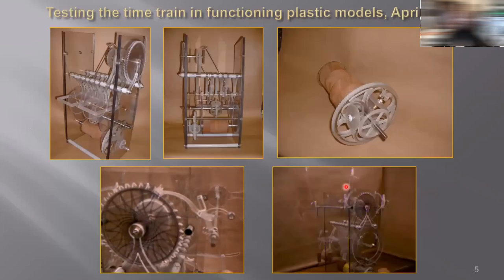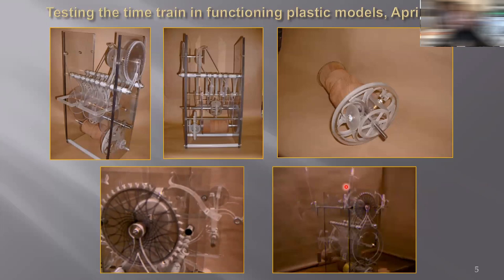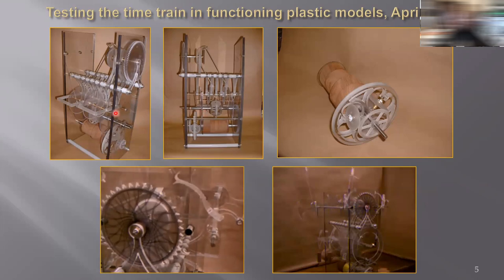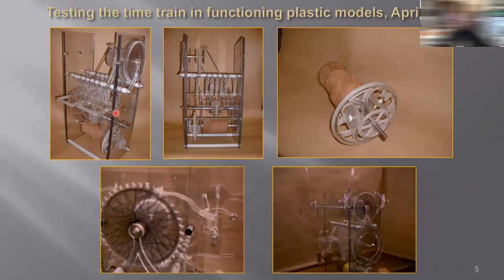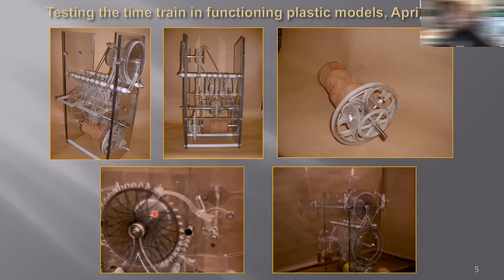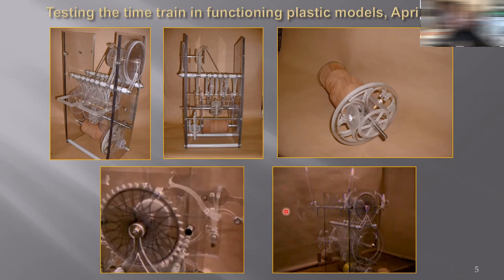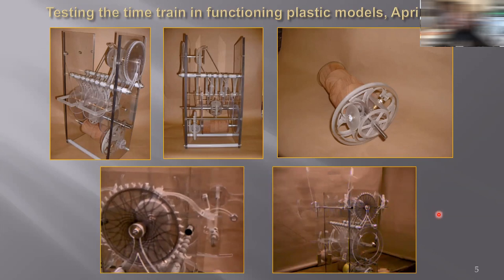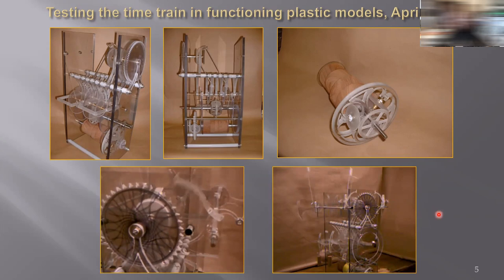Now, many of the concepts that went into this clock were novel. And so we first had to build a mock-up in plastic to see whether it would work. This is a model of the dual remontoir, the Wagner remontoir, our dual counter-rotating escape wheels, and then the pendulums here. So this is just a rough outline of the going train.